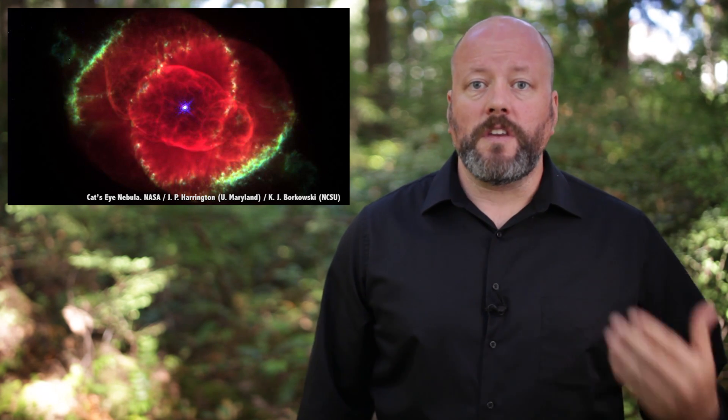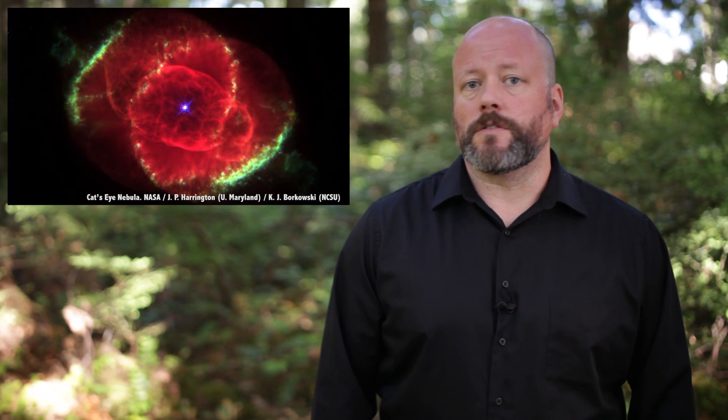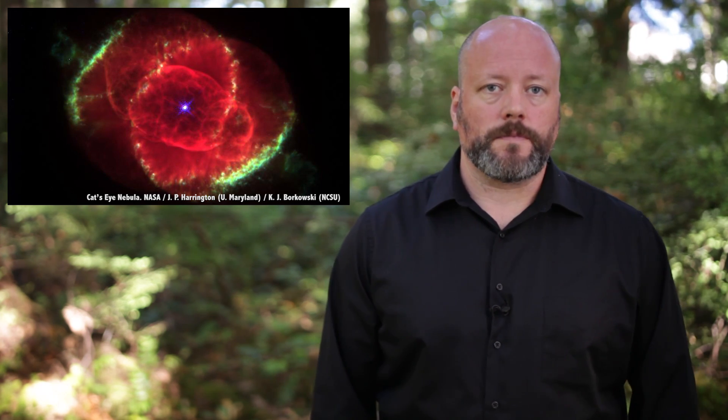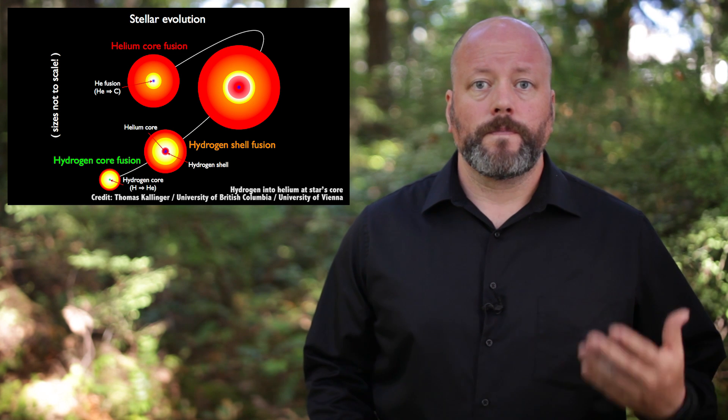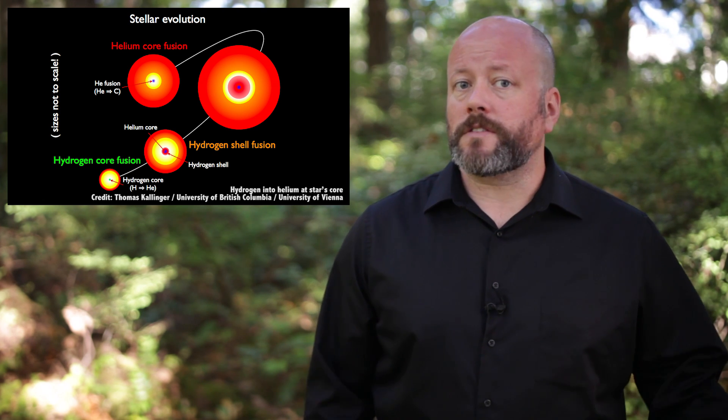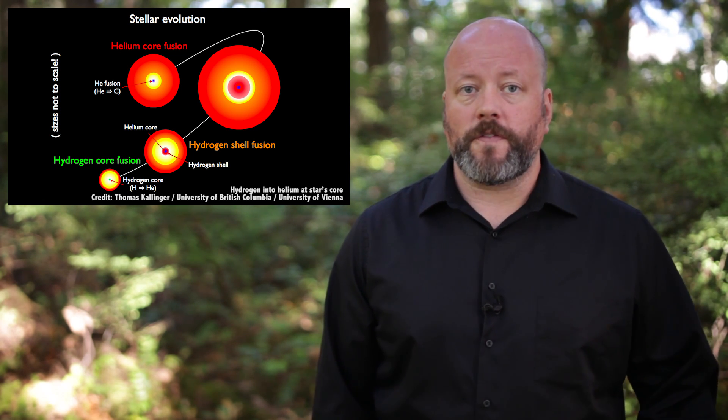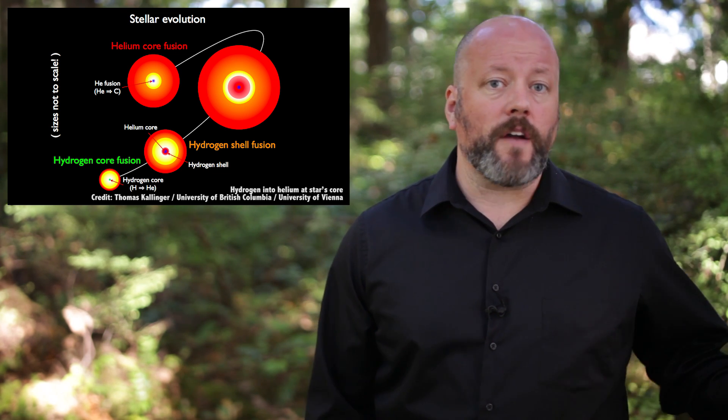There are ones younger than the Sun, just now clearing out the gas and dust in their solar nebula with intense ultraviolet radiation. Stars much older than ours, bloated up into enormous sizes, nearing the end of their lives before they fade into their golden years as white dwarfs. The Sun is a main-sequence star, converting hydrogen into helium at its core, like it's been doing for more than 4.5 billion years, and will continue to do so for another five or so.